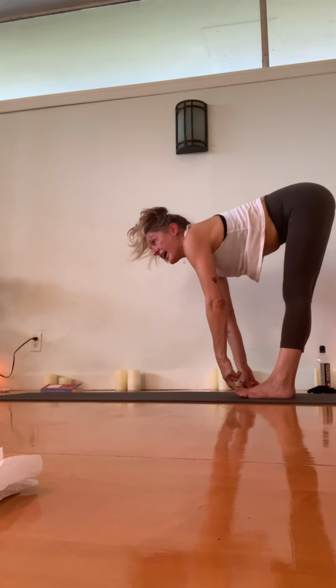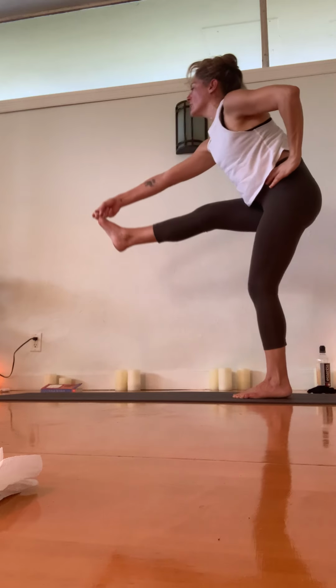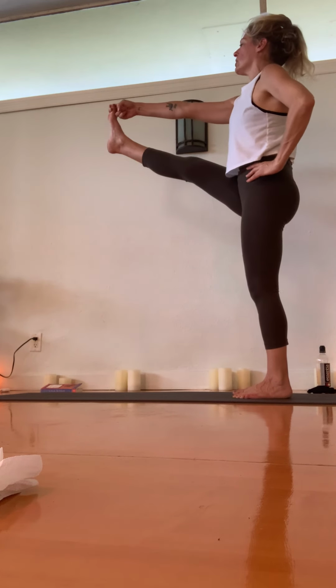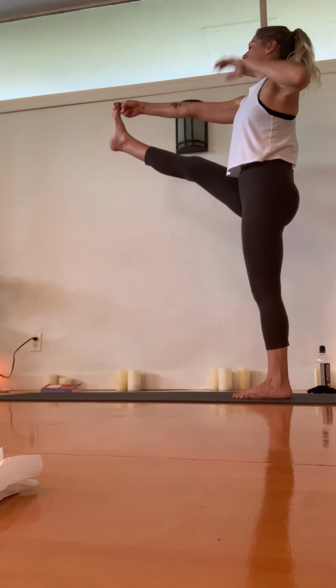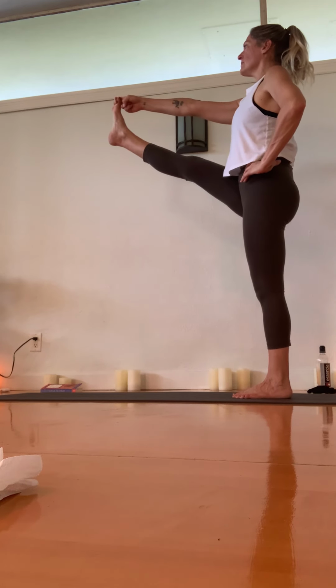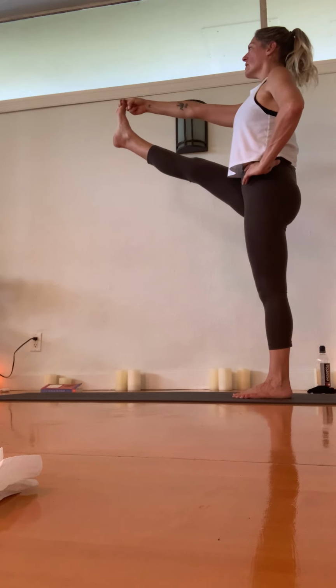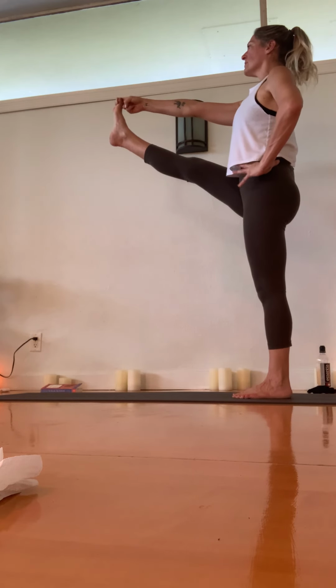Breathe in. Exhale, the left hand to your hip and bend your left knee, shifting weight into that foot. Inhale, come to stand, bring your right leg with you, maybe transfer to the knee if the big toe is not available today. Belly and back strong. Take the inhale here.